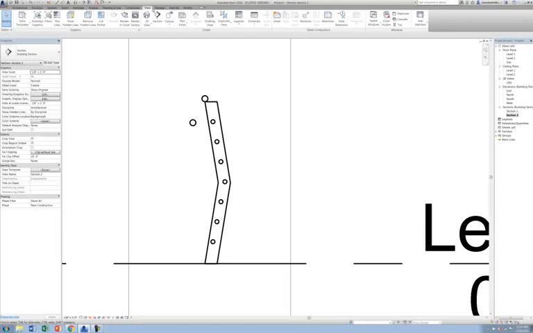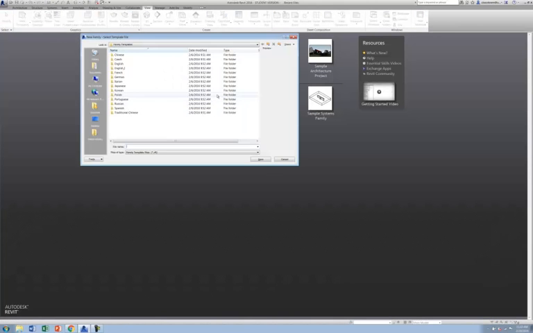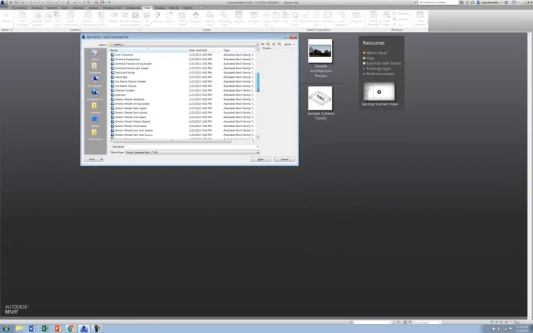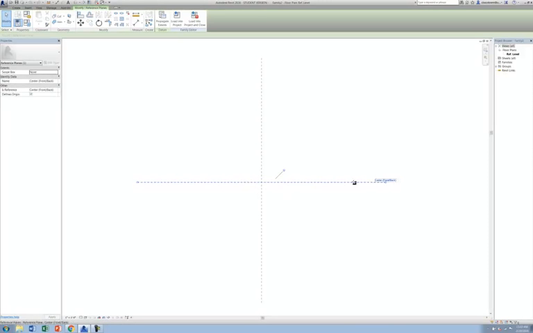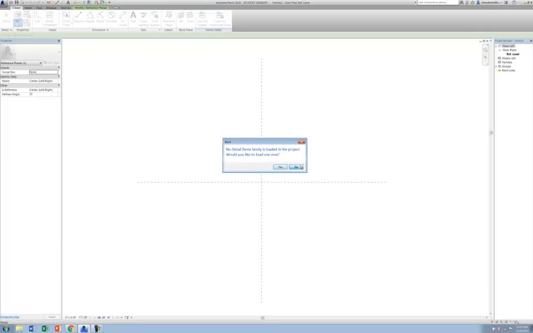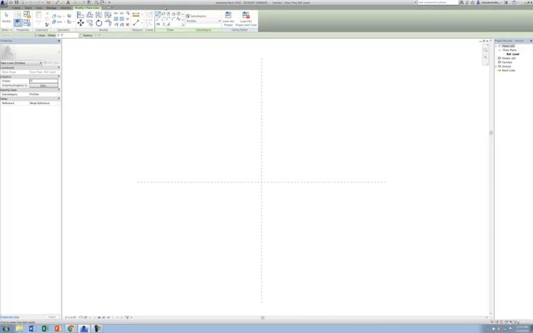So I'm going to go back out to view and bring up a new profile. So we'll go to new and just a typical profile down here, and hit open. This basically, this center line is going to operate as the top of your railing, and this one is going to get mapped to the location of the railing as it moves around. So I'm just going to draw a simple line component here. Let's just start with a box.